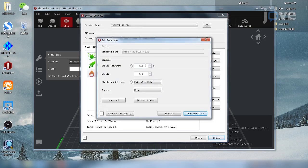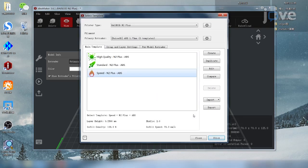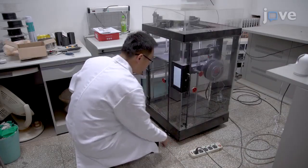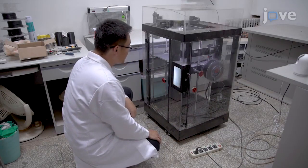Double-click Speed, then change the infill density to 100% and select Raft with Skirt for the platform edition. Click Save and Close, and then click Slice. Turn on the 3D printer and import the ABS substrate slice file.